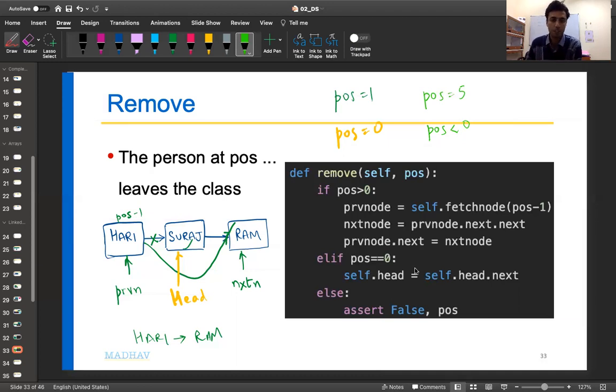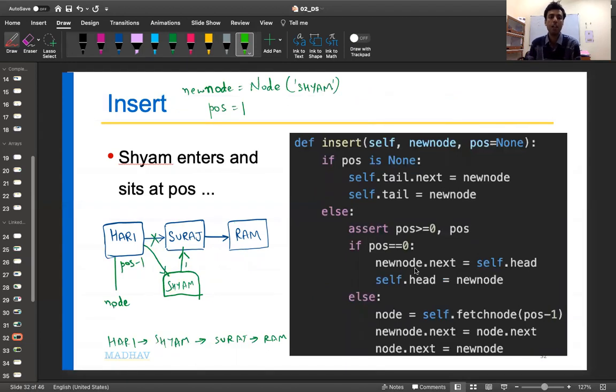Okay, I think in the previous slide, in insertion, we should also do similar analysis. If I want to insert something at the head position, or if I'm inserting somewhere very far, let's say at the 5th position, which is not there in the list, what will happen? So position equal to 1 is taken care of. Now let's come to an example, position equal to 0. What should happen here? A head will be inserted and everything else should move further.